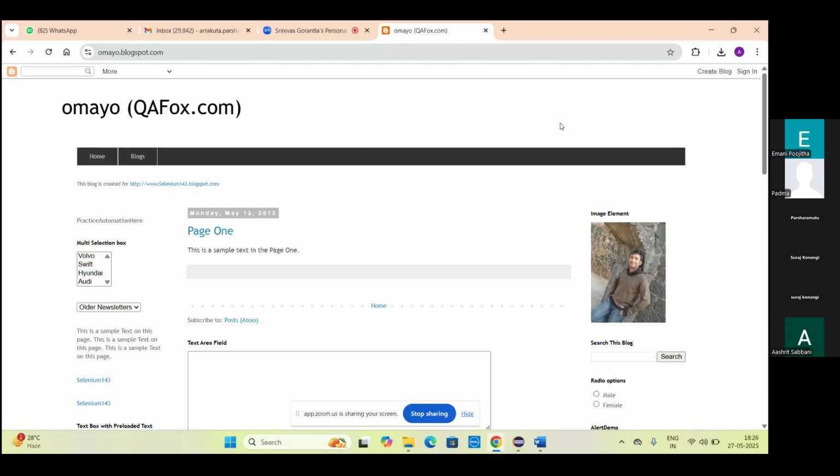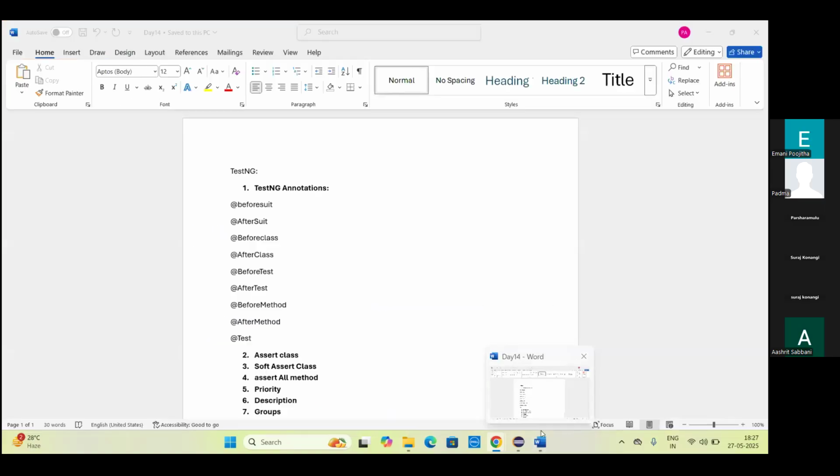If we develop one framework from scratch, then we can say our automation using Selenium is done. Then we'll move to Playwright.